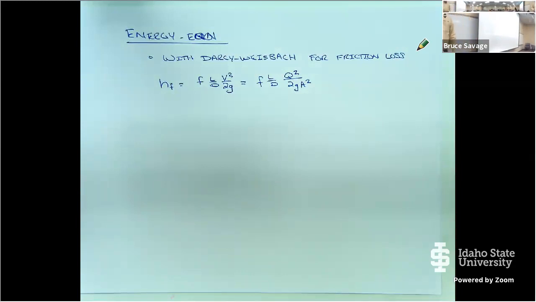We tend to use the second one because we often want to know what the flow rate is more than the velocity. So now where we had the Hazen-Williams on Wednesday that we talked about, we can look at the flow rate or the velocity. We can look at the head loss using the Hazen-Williams. Now we have another tool that does the exact same thing. This one is more physics-based. Came from a dimensional analysis.